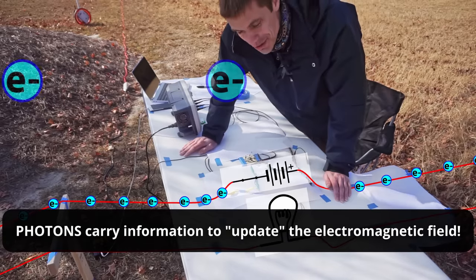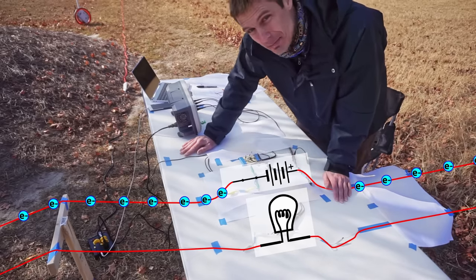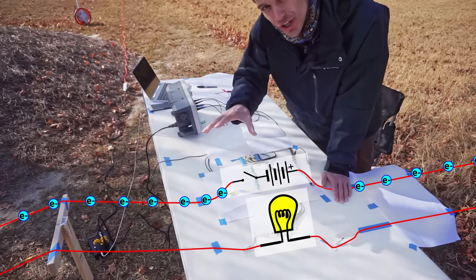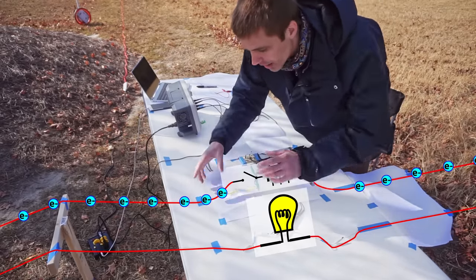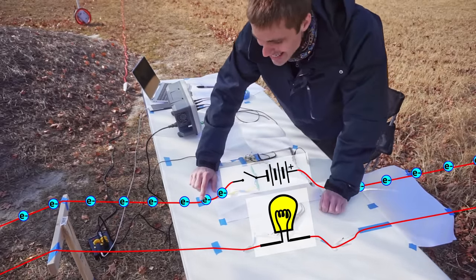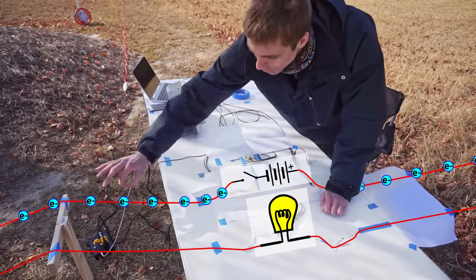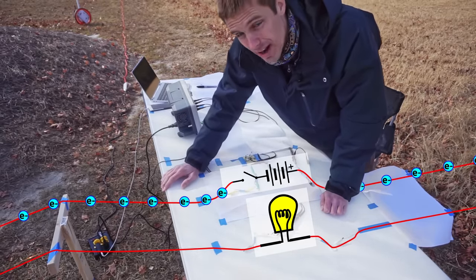So what does this say about the chain in a tube model? Well, I would say that the chain in a tube model can be made extremely accurate if you say that the chain links are actually bigger than the tube. The tube still constrains the motion of the chain links. Like, you can't have an electron leave the wire. But the sphere of influence of the electron is actually much larger than the wire. So this electron need not only interact with the one right next to it. If you drew all these electrons as dots, you could draw springs between all of them. And considering that they're only allowed to move in a line here, the farther away springs are weaker and so on, but they all really do still interact with each other.